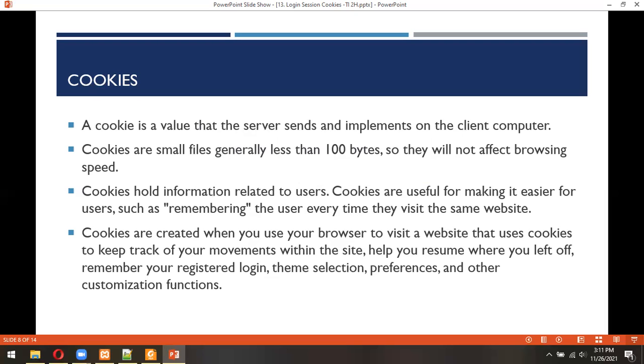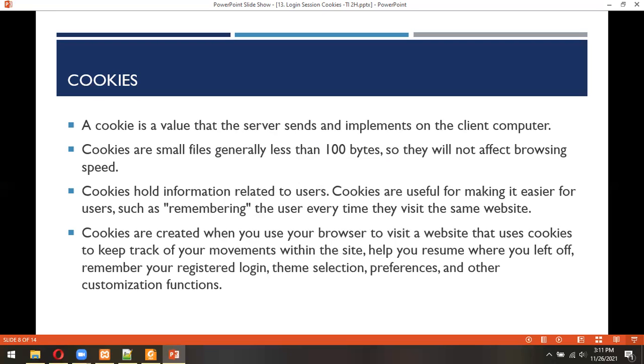Actually, it's not loading again, but usually it is the cookies. So it won't reload, but it will load the data that have been saved by the browser. That's a small file actually. So that's like the cookies.